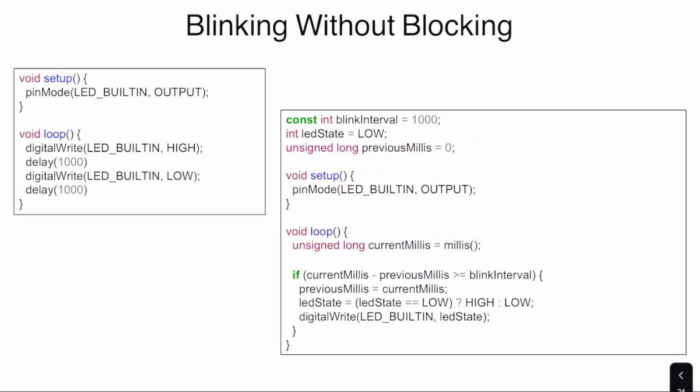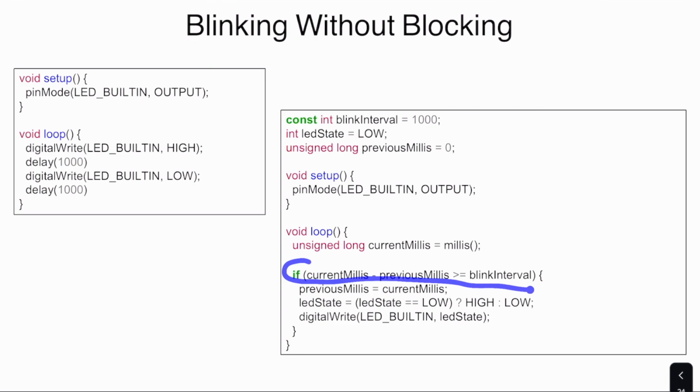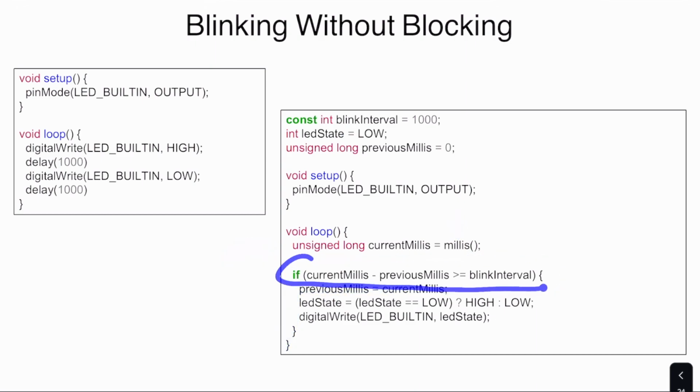So let me show you an example of blinking without blocking. This version doesn't have any of the motor code in it yet. I just wanted to give you the simplified version of blinking without blocking. Here's the original version. And you can see all we really need to do here is only run these digital write commands whenever we detect that enough time has passed. So instead of manually calling delay, if not enough time has passed, we'll come up to the top. And we keep looping extremely fast because all we're doing is running this one function and checking this single condition. So we're not really blocking.